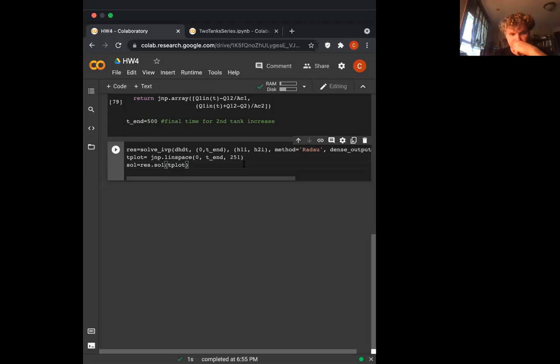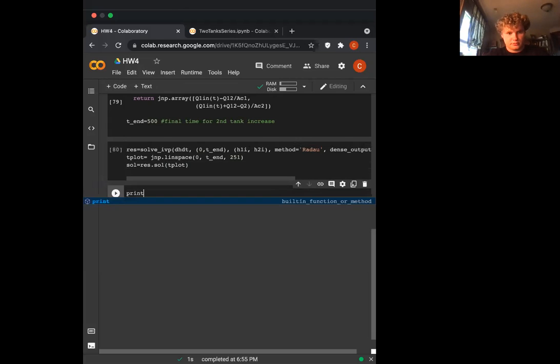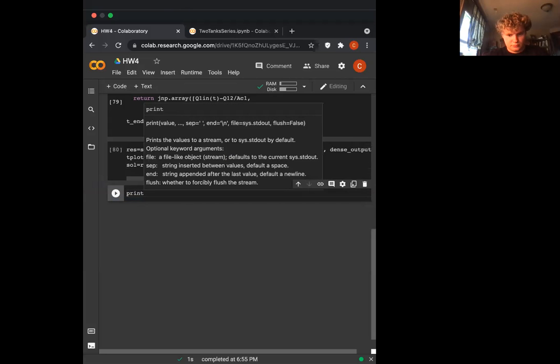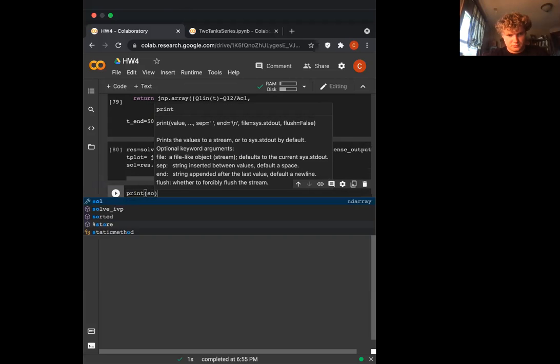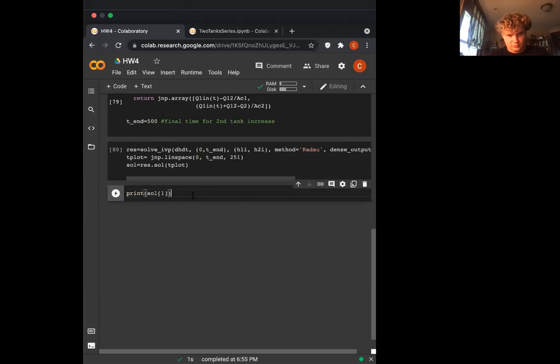Okay. So like what I said, solution 0 would be the height of tank 1. I can just show you what I mean. Insert code, print solution 1.